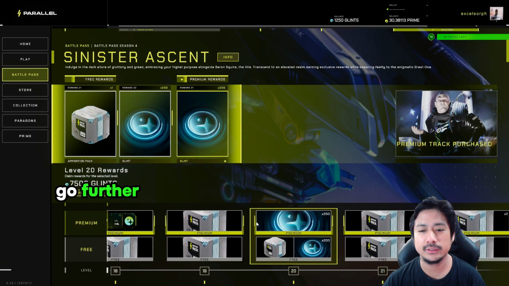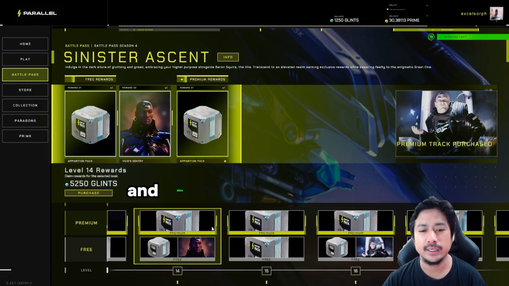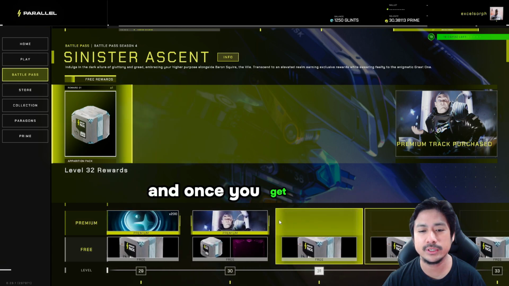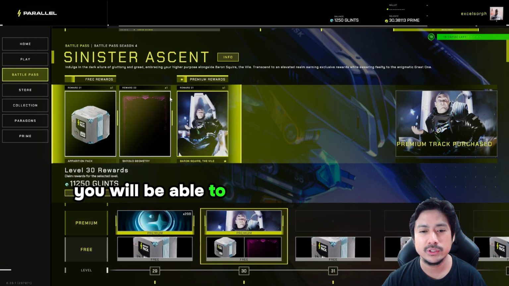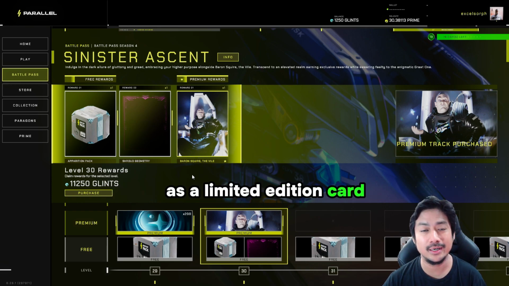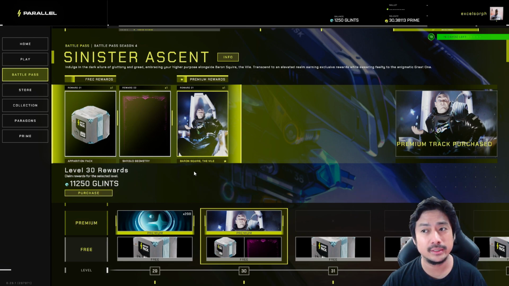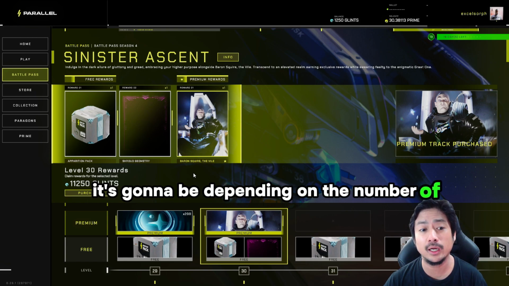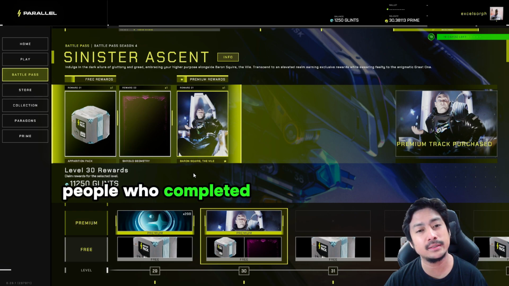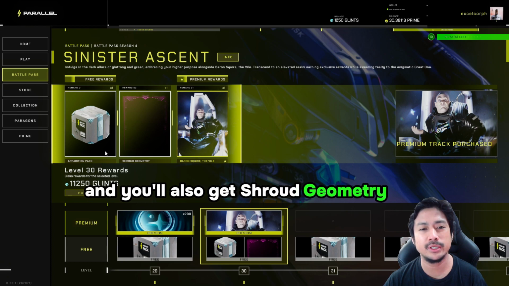Go further. You have some glints that you can get, tickets for tournaments, and also skins for other paragons. And once you get to level 30, you will be able to mint Baron Squire the Vile as a limited edition card, like what happened in the Crimson Confidant. It's going to be limited edition. It's going to depend on the number of people who completed level 30 in the battle pass, and you'll also get the shroud geometry border.